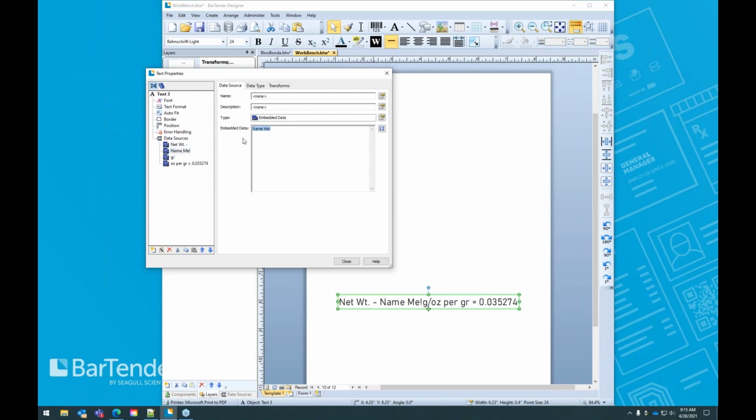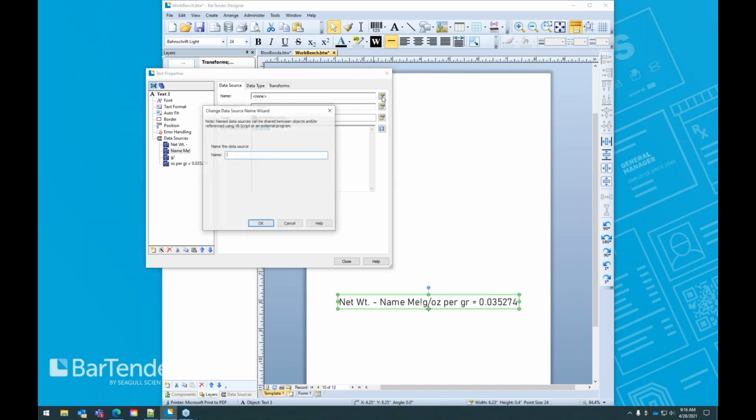And then the next one is going to be our total number of grams for the package. And I've left myself a little note here, it says to name me. Why? Because this data source needs a name. If you don't name the data source, there's no way for the Vbscript to know which one needs to receive the data. So we're going to go ahead and give it a name. We're going to say net weight in grams, okay?